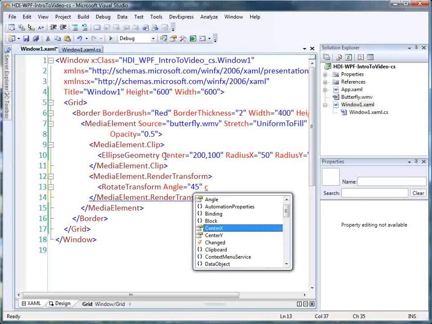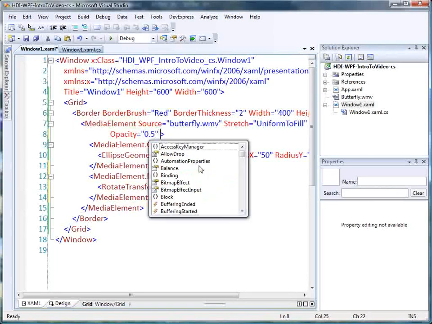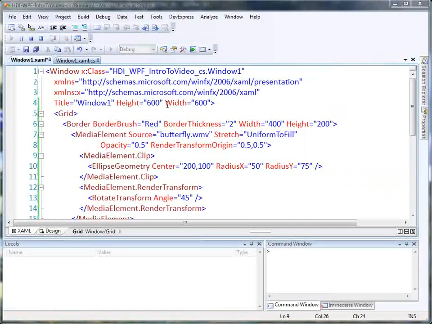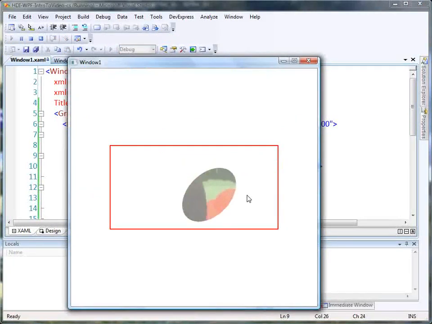Or better yet, because we'll come back and do some other stuff in just a second, let's go up to our media element and let's set its RenderTransformOrigin to be 0.5, 0.5. So we'll just set it right in the center. And let's run that. So now we've got a clipping region, and we've applied a render transform to rotate our video. So you see we've got a rotation in our video.